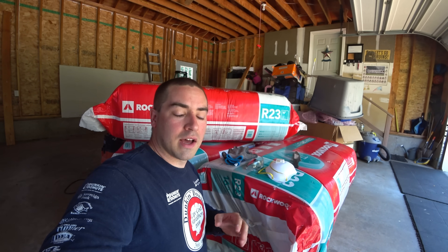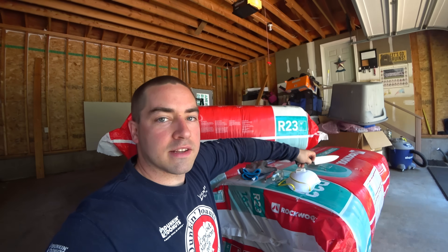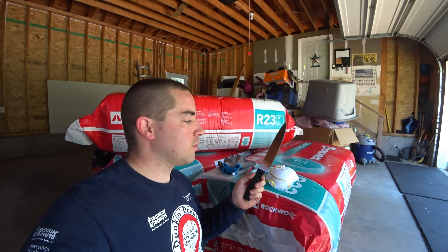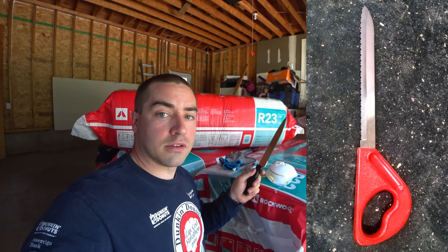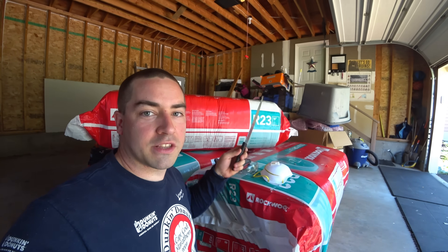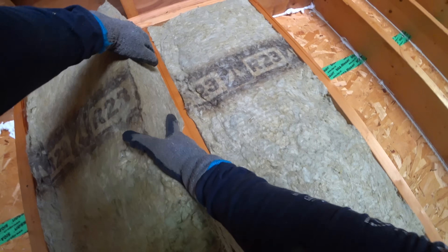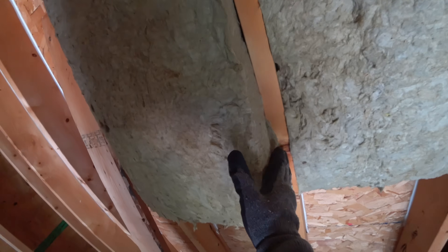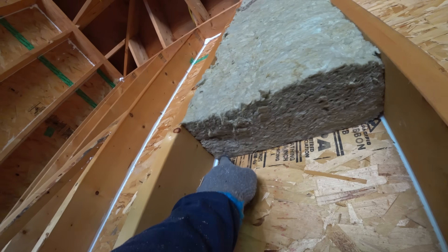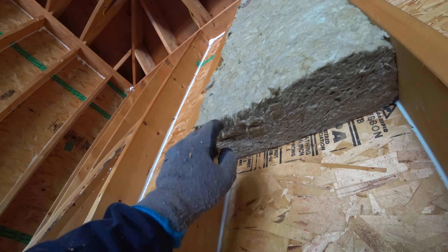As far as cutting the rock wool, it doesn't compress the same way that fiberglass batts do, so you don't want to use a small razor blade. I picked up the cheapest dollar knife I could — it's just a kitchen knife. You want something that's serrated; a bread knife is really good. Long serrations are better than small ones, but plan on using it for one project and then tossing it out because it dulls quickly. Push it up to the top, compress this side, and slide it to the rear. Notice I'm compressing it in with my fingers and bringing it all the way to the rear — you're going for full contact. The batt needs to be all the way up against the sheathing, against the studs, and all the way out to the front.